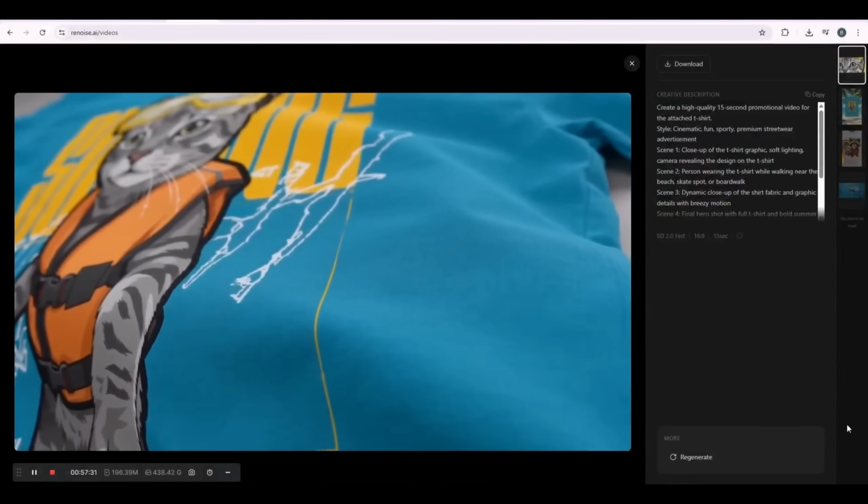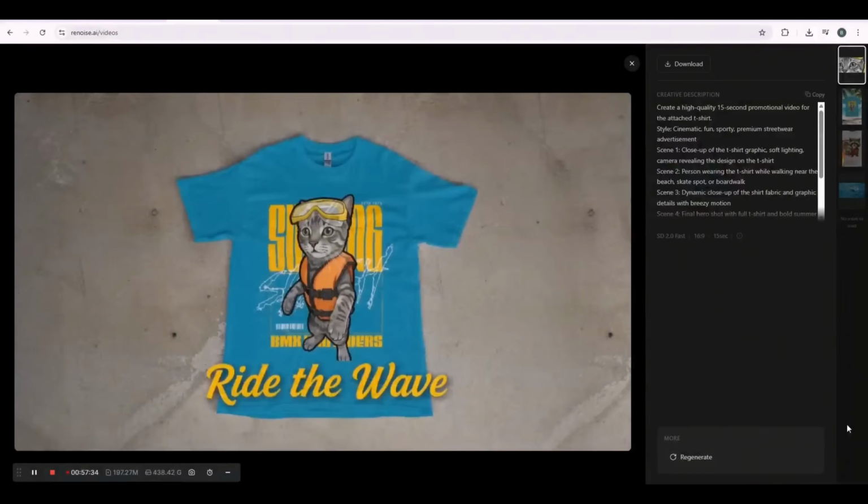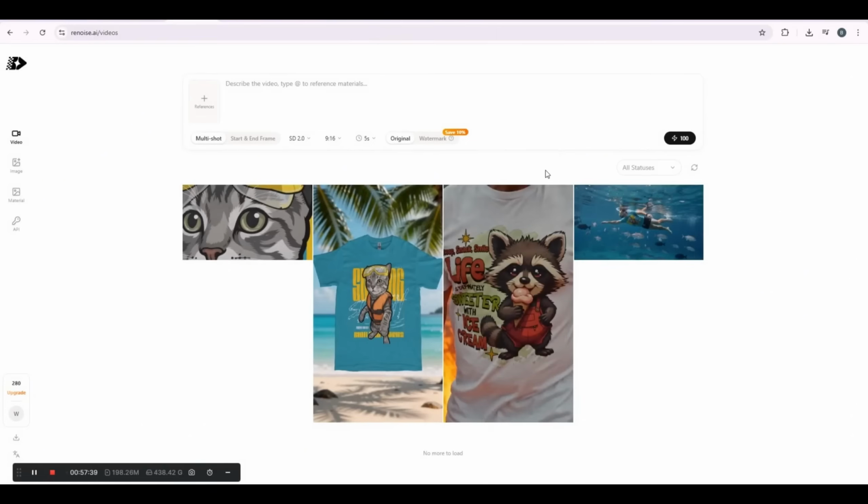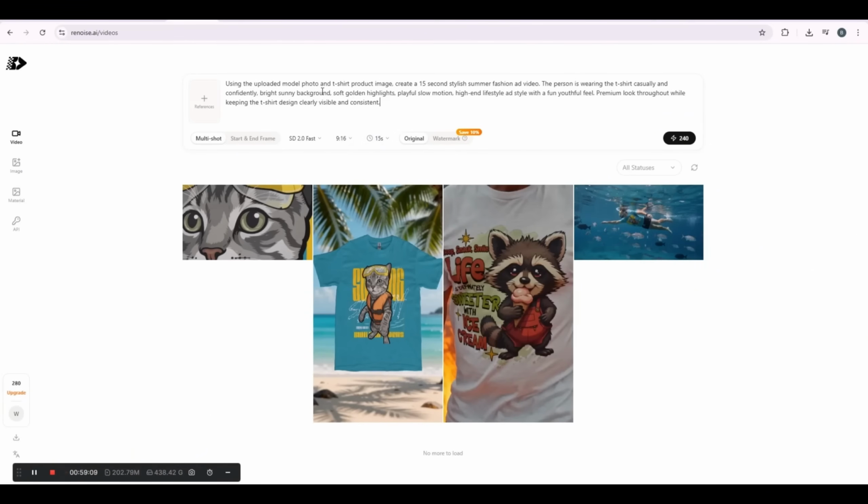The t-shirt fabric looks very realistic with this close-up on the t-shirt and the design. Amazing result. And as you can see, I'm using variations of prompts. One that is more premium, another more cinematic, another more playful, and another more suitable for short-form social media. But playing with these prompts and trying all of them, even for the same design, is going to generate different results. Some will generate more traffic and others less traffic.